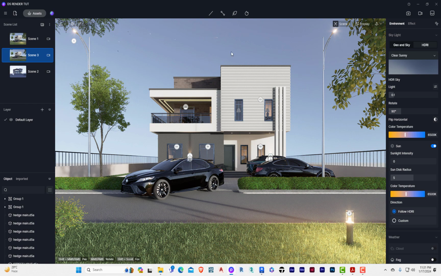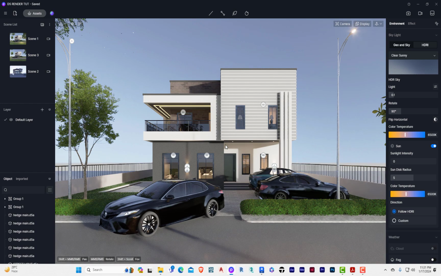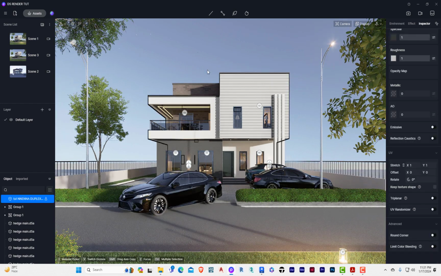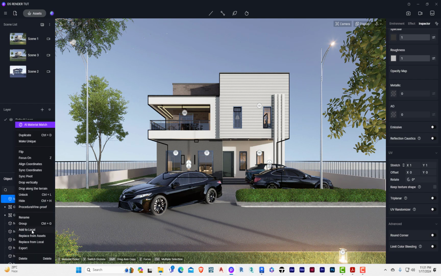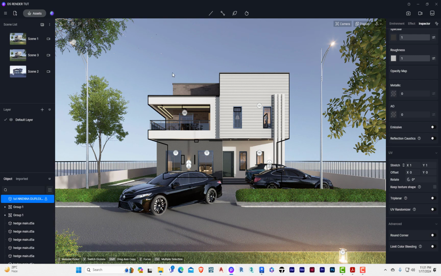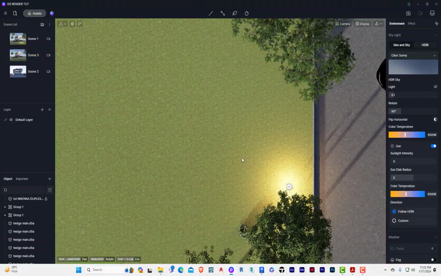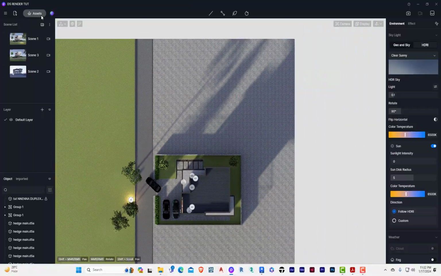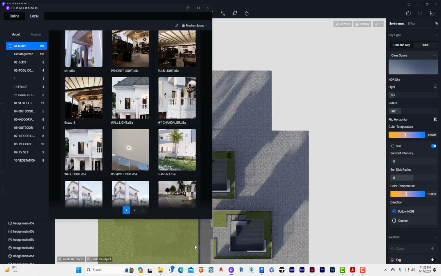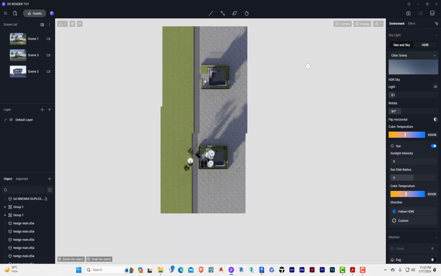Alright, then the next thing we are going to do is, now we need some environment, some background to this. So we're going to save this image, we're going to copy this image on both sides to give it a background. So we add to local. What's local? Okay, now this building has been added to local. So once we come to the top, we come to assets, local, we can pick this building and we can repeat it here.